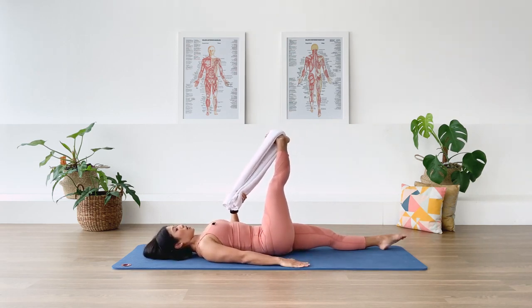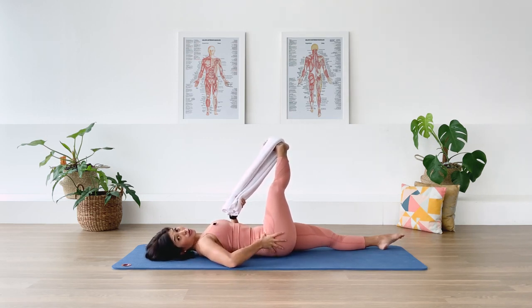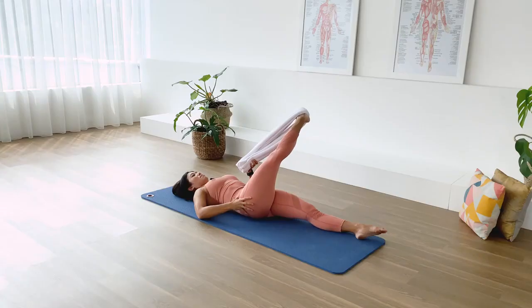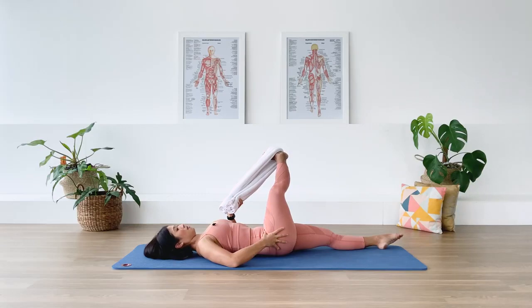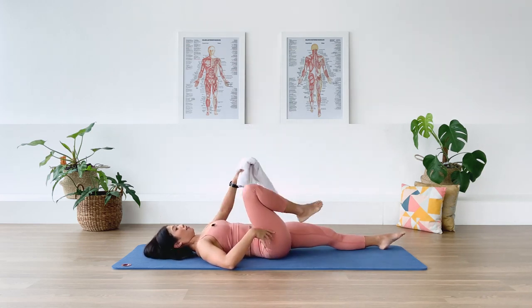And we're going to bring the leg closer towards the floor in the opposite direction and try to keep that pelvis heavy to the floor. You can use that free arm to push that hip down or anchor the hip down for you. So give you the opposition traction and just stay there. Inhale, exhale. Maybe you can go deeper with the gravity. Again, inhale, exhale, one more, inhale, exhale, and we release back.